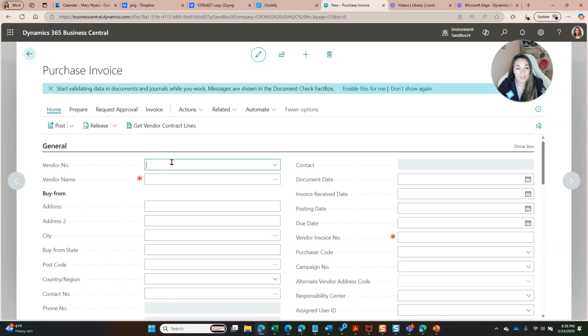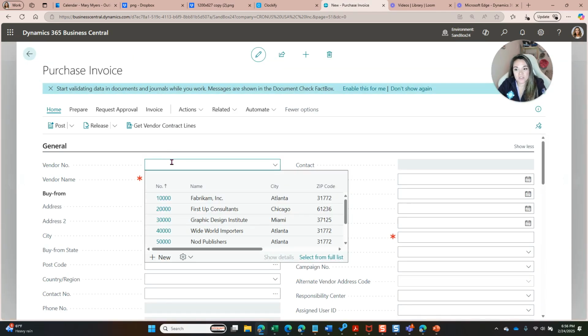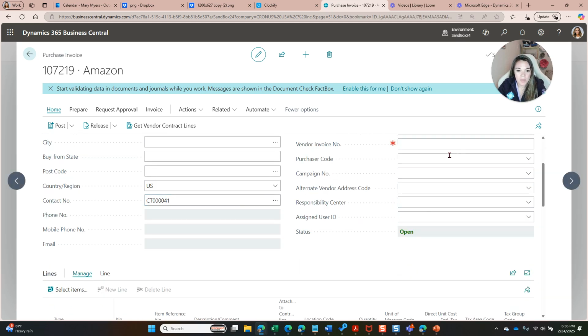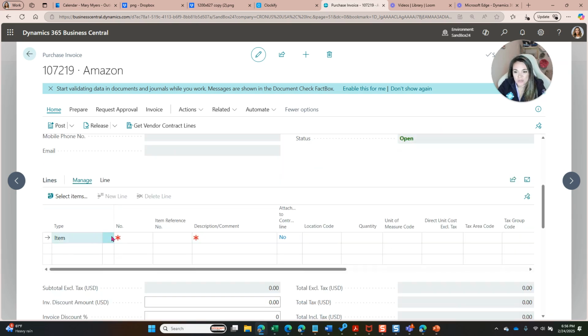So now let's identify how it works if we were going to put in a purchase invoice. Let's come in here and enter an invoice, let's say for Amazon, something that I would pay for with my credit card online. I'll put whatever invoice number I want in here.